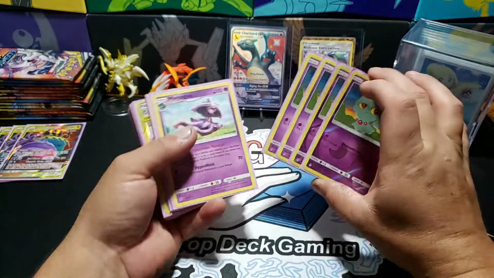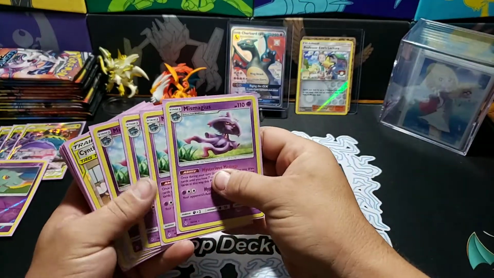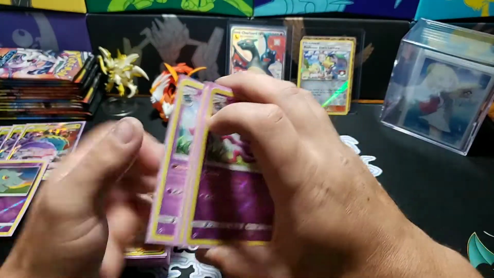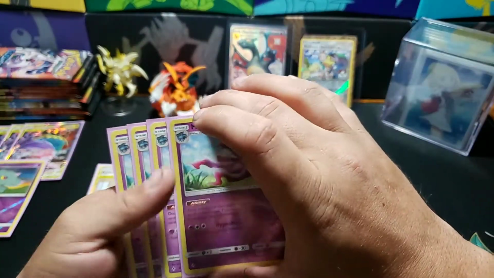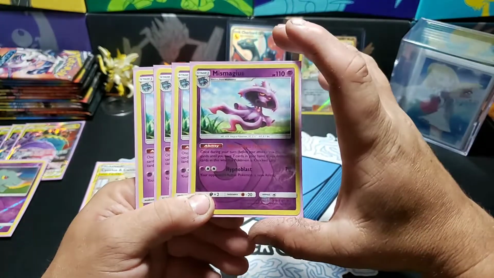I play 4 Mischievous. I played Mischievous solely for Miss Magius right here. Okay? So Miss Magius has a crazy, crazy ability. Once Miss Magius is on the field, once during your turn, before you attack, you may draw cards until you have 7 cards in your hand.